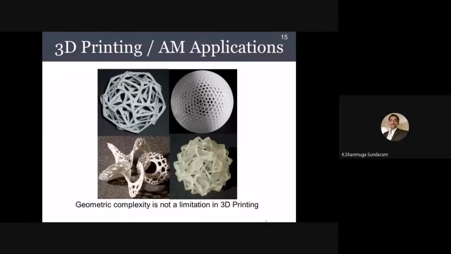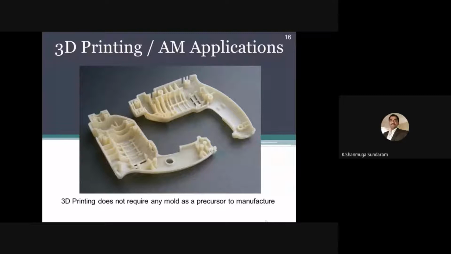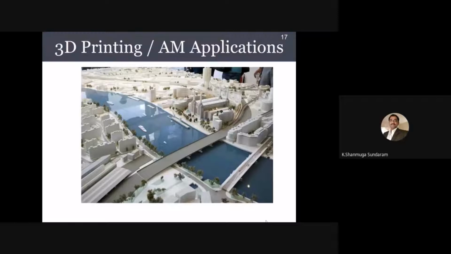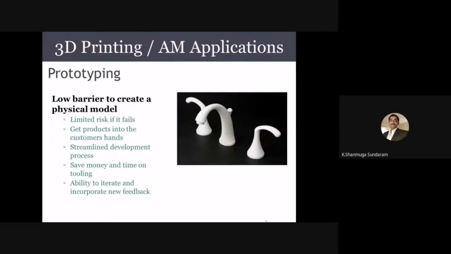Then if you have any design where you don't want the injection molding tool, we have a technology called rapid tooling. So the moment you make the investment casting tool, this 3D printing itself is today making a substitute. As I already mentioned with respect to the architecture, when you are going to think of developing small scale models, this is going to give you the exact scaled down model at a very fast speed. So in product design, if you are at the proof of concept or at the end stage where you want to make functional prototyping designs, then you can make all these kind of functional prototypes using polymeric materials or metal components for automotive applications. We are able to do it.